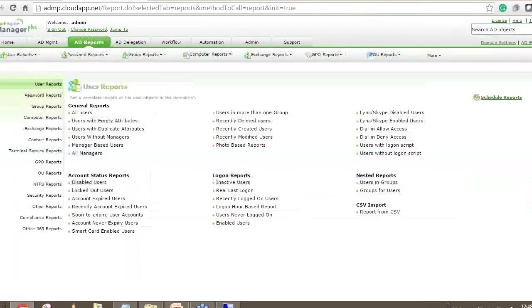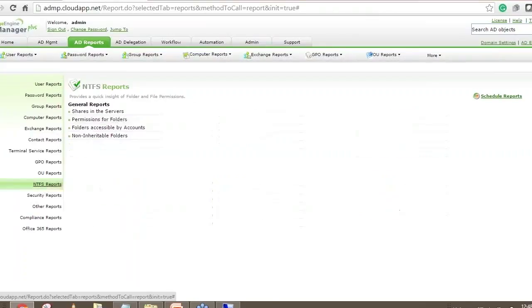Now that we discussed something about group membership, let's talk something about file and folder permissions. Okay, so we have a dedicated section for NTFS within ADManager Plus, and you have it right here, NTFS reports. So you go to NTFS reports and you have 4 reports here. And the case that we are going to be talking about is almost everyone present in this webinar will be having shared folders in your Windows infrastructure. And some of those shared folders will contain critical data pertaining to your organization.